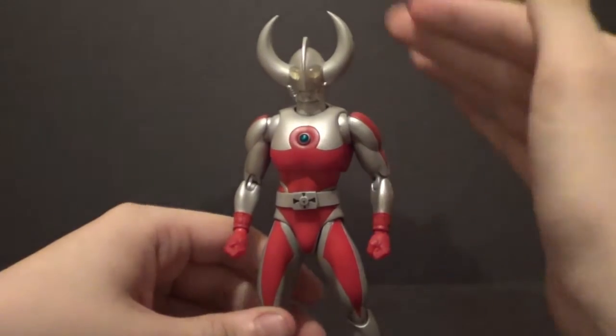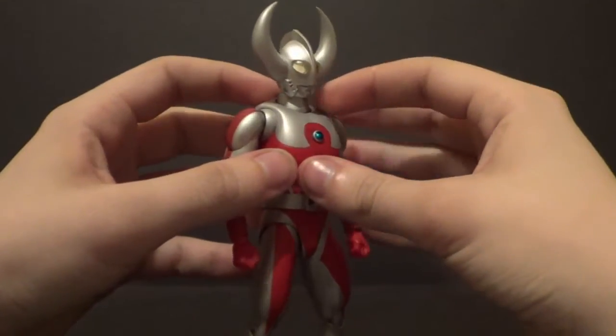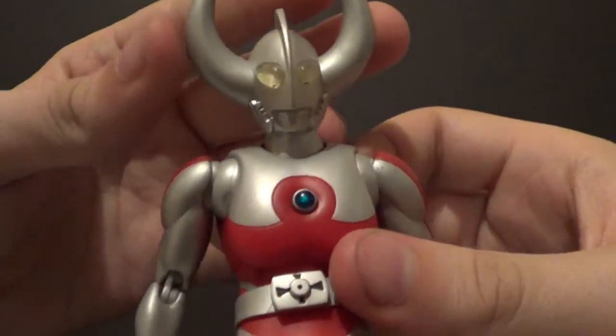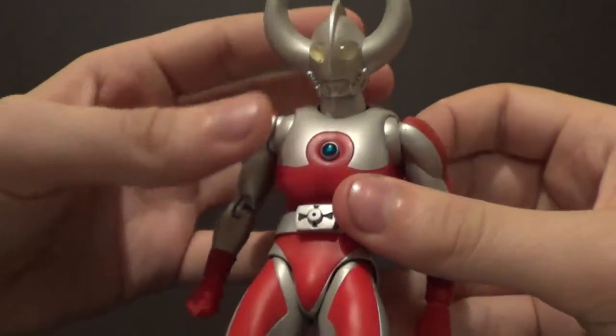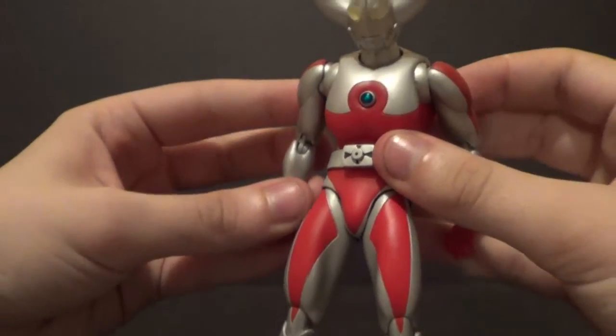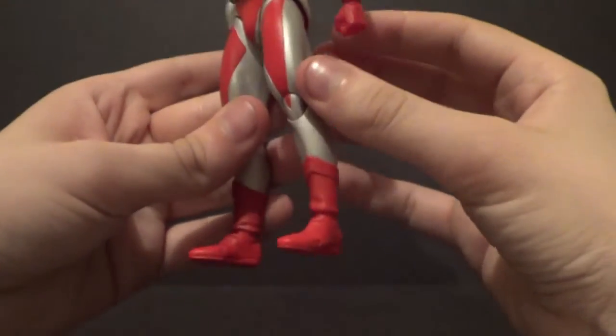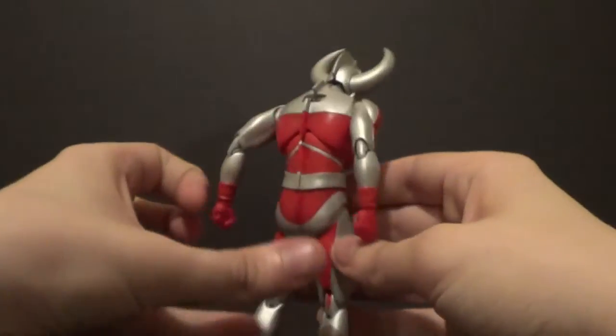And then detail and paint, really clean, great detail. You can see his sideburns real well. He's got his nice glowing eyes, his big old horns. The color timer looks good, even if it doesn't want to stay in. The belt looks great, very Showa. Nice detail on the hands. You can see wrinkles where they would be in the suit and everything, which is incredible.